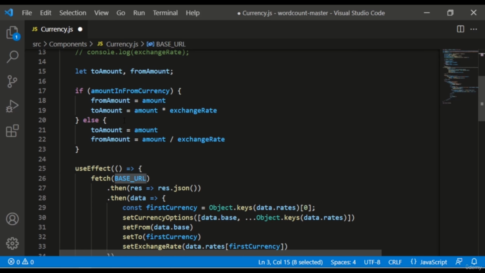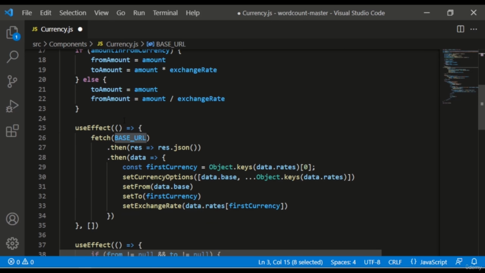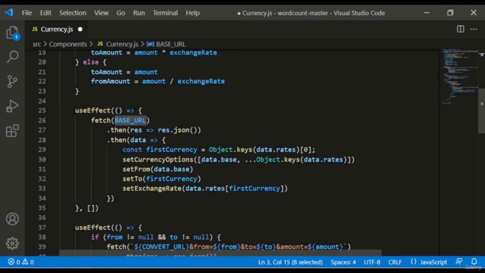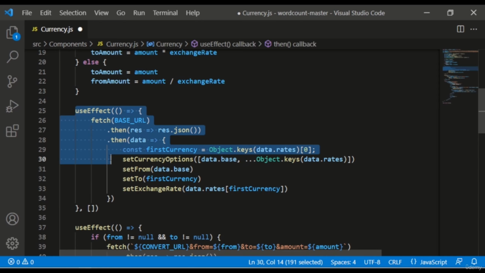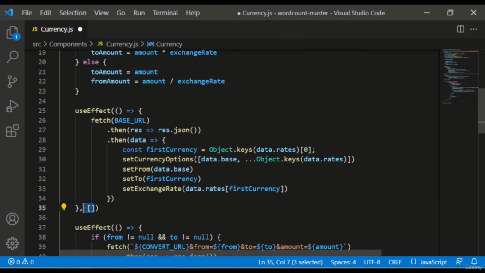Now this API we are fetching inside this useEffect hook. I think you know how the useEffect hook works, or else if you don't know, I will repeat once again. The useEffect hook mainly works when the browser or the application loads itself the first time. That depends on the condition we are giving in this array. Suppose we give an array and mention its name, then the function inside the useEffect will run a number of times whenever there is a change in that particular array.